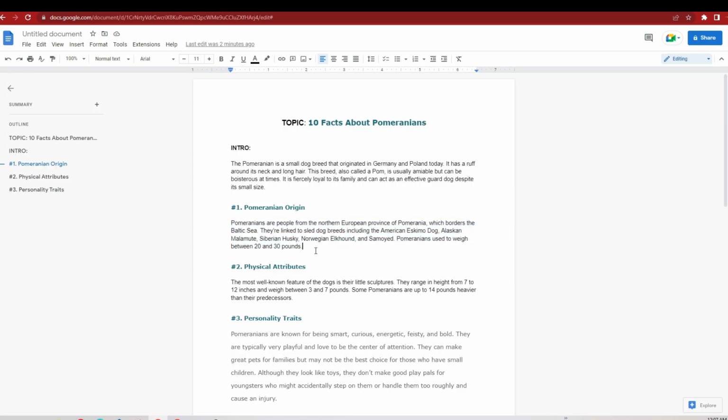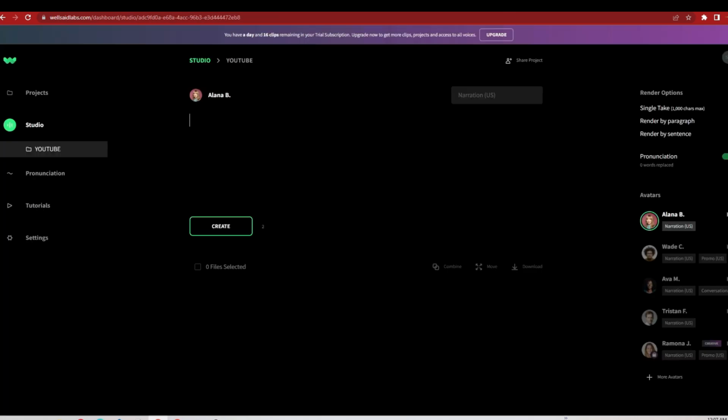So guys, we are here in our script. The next thing that we are going to do as we wait for the Duplicate Checker to certify that is to start creating our voiceover. In order for us to start creating our voiceover, we will head on to Google and type in an AI software, a text-to-speech software called Website Lab. So guys, when you type in Website Lab, it is going to allow you to use your business email to sign in, and when you sign in, it will bring you to an interface like this.